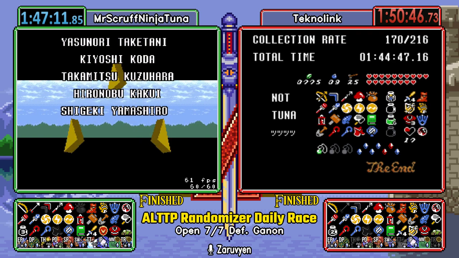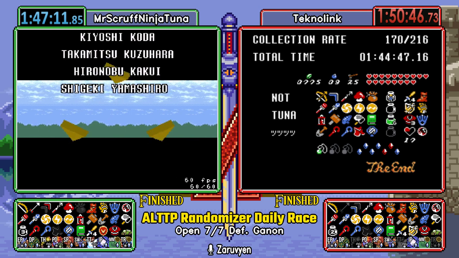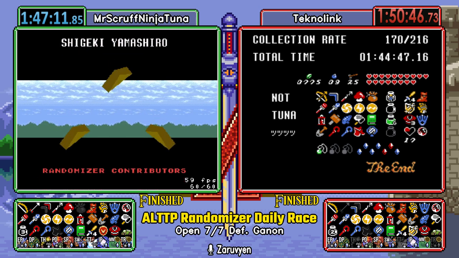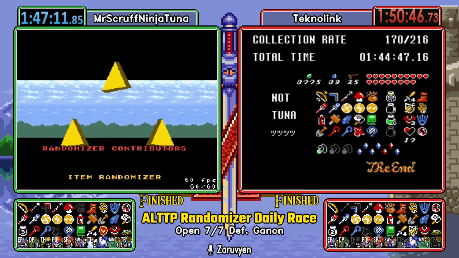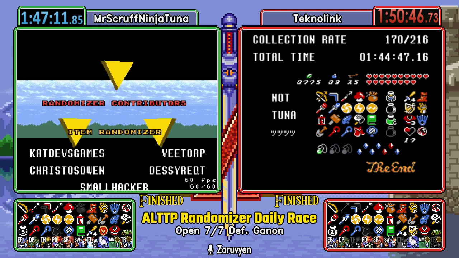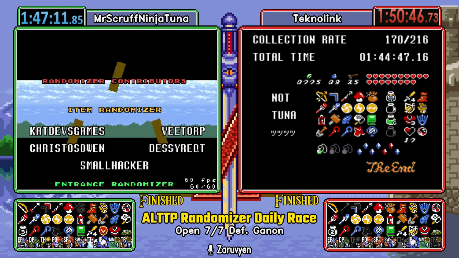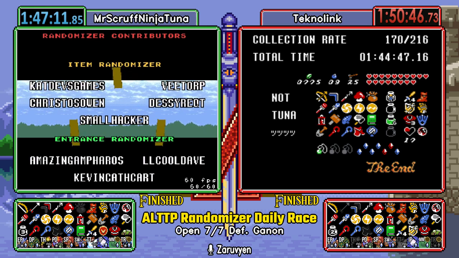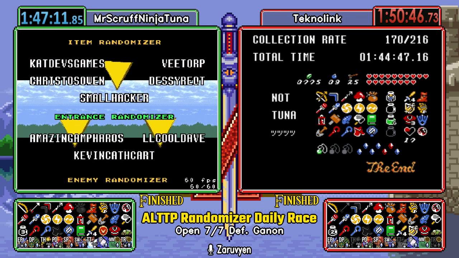And then, well, I found the bow, I went to Eastern, and I decided, well, I might as well just do pendants, because the time taken to go back to the plot is much longer than when I do it now. So it was a 50-50. I got some goo. I wanted an ice rod, I got some goo.